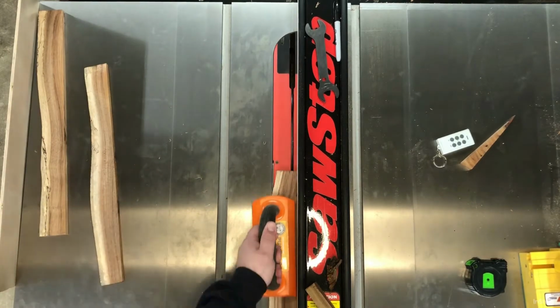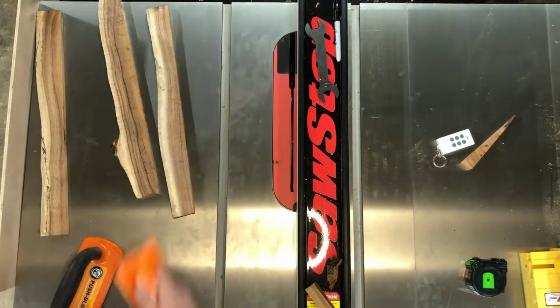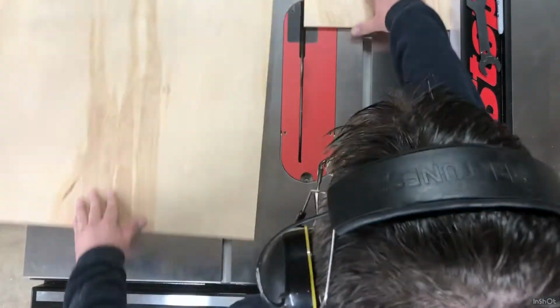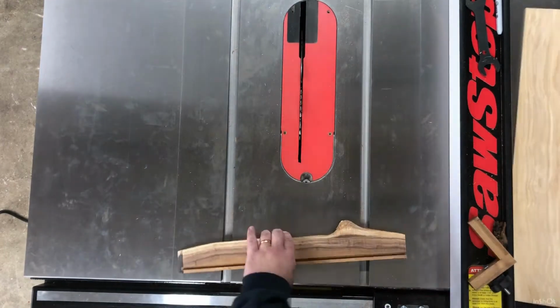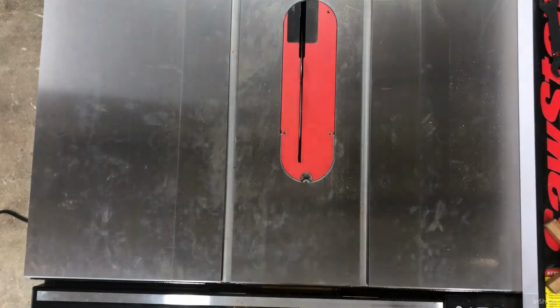So I'm just going to run these through. These are going to be the sides of the bed. And then the base of the bed here is just going to be this sheet of plywood. Got to measure to make sure I got it the right length here, and cut the last of it.